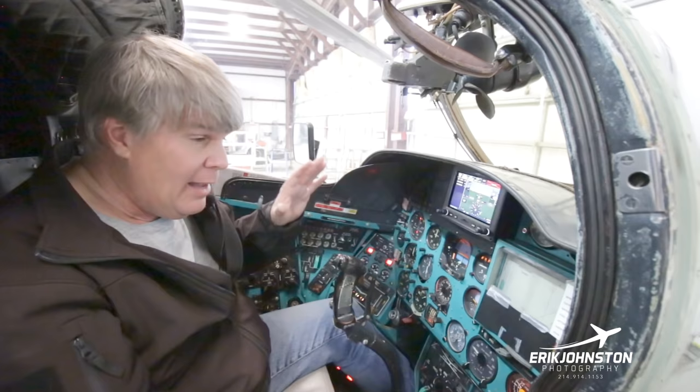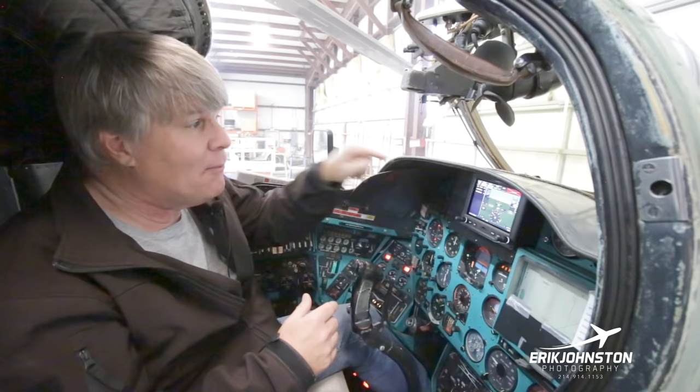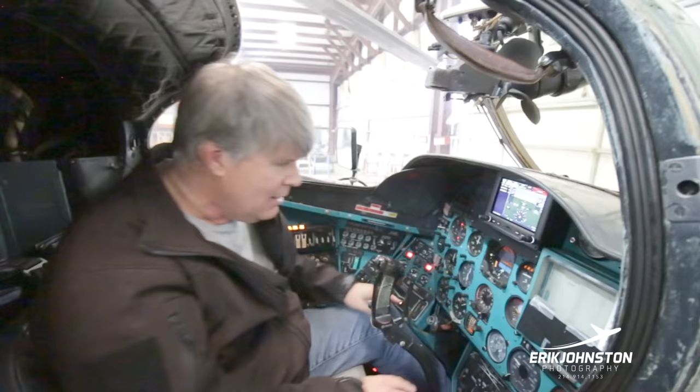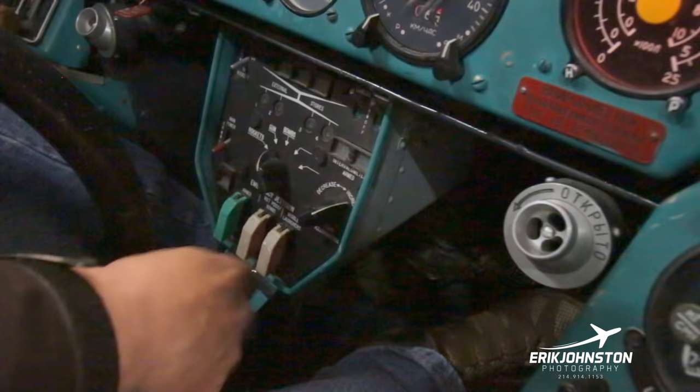Now, one thing that you can do here is there are backup systems. So what you primarily do here is you fly the airplane. What you primarily do in the nose of the aircraft is you use the weapon systems. If something happens to the person up front and you need to use some of the weapon systems, this is your weapons panel right here. So this is sort of the backup weapons panel, if you will. And as you can see, this is not comfortable to get down here. You're not going to be flying the aircraft. You're simply working on bringing the weapon systems online.